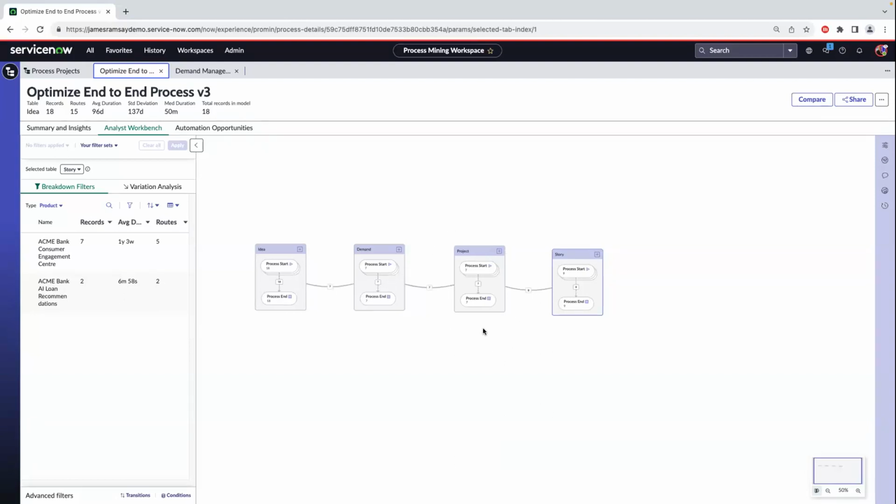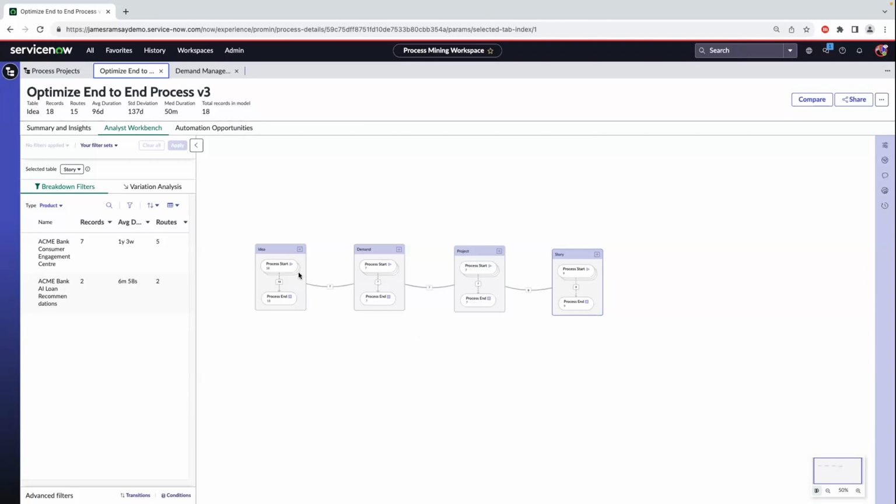And one of the elements inside ServiceNow is the ability to manage work of different sorts. One of the types of work which is very popular across the user community is what we call hybrid projects, which are traditional waterfall projects with a mix of agile within them. So my projects here will be hybrid projects, and for those hybrid projects, we'll have stories being created, which are going to be worked on by the development teams. So inside process mining, what I'm able to do is connect that end to end, from that initial idea all the way through to the stories that I delivered.